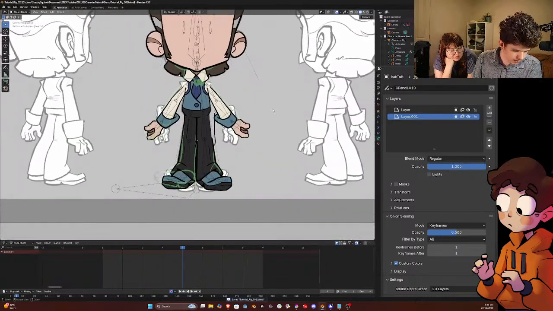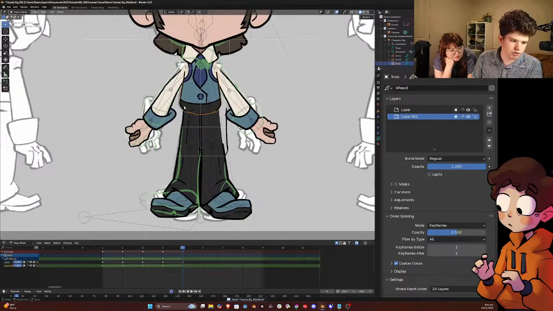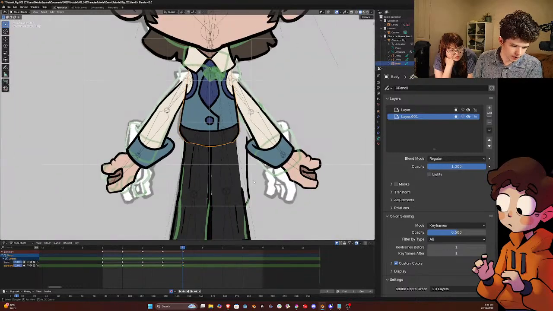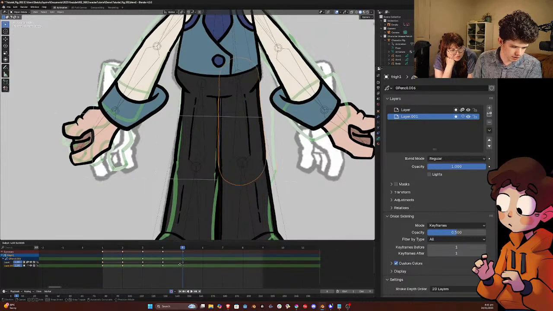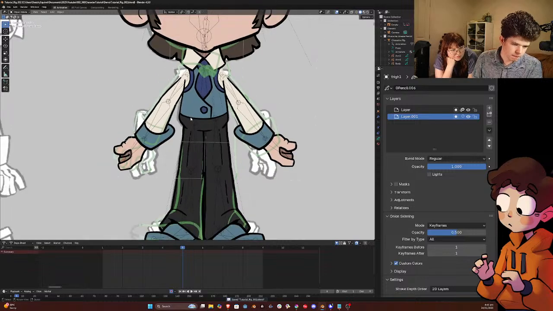Alright, I think that's everything. So now I just need to go through and redraw everything. Oh, actually, this didn't update properly either. Again, because it has a locked layer. Alright, there we go. So I'll just duplicate that over. Perfect. Alright.